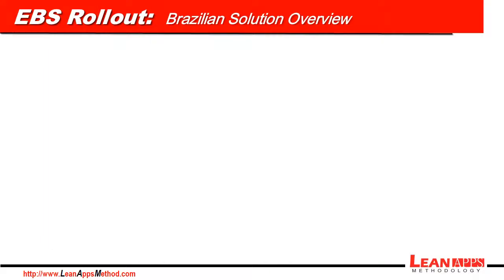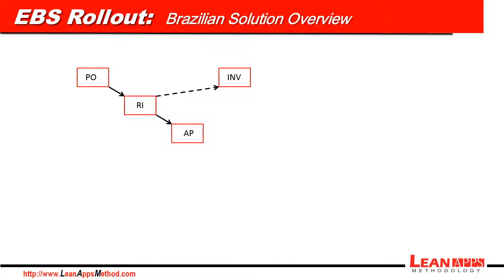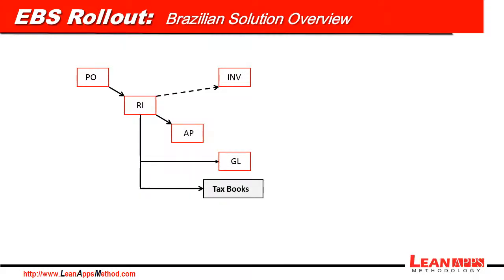Now, let's see how an integrated solution for Oracle EBS, along with third-party software, works in Brazil. In the procure-to-pay cycle, it all starts with a purchase order, regardless if it's a regular PO or a blanket. Your vendor needs to send an out-of-fiscal called electronic invoice along with the goods in the shipment, which will be entered in the integrated receiving module. Integrated receiving matches the invoice with the PO to figure out any discrepancies, and if everything is okay, the info is sent to inventory module for inventory balance update, to accounts payable, to GL, and to tax books, which belongs to the tax solution sold by a third-party software house.